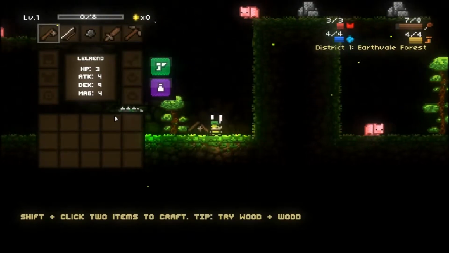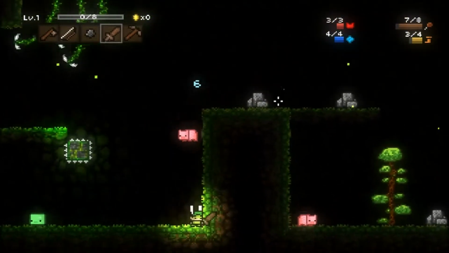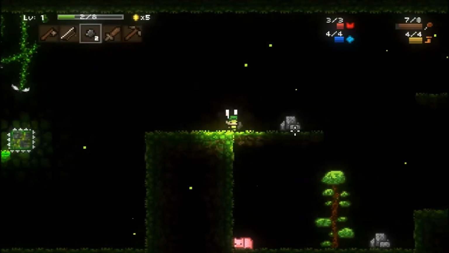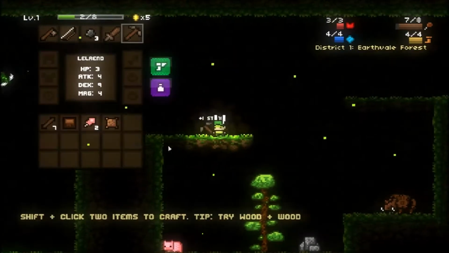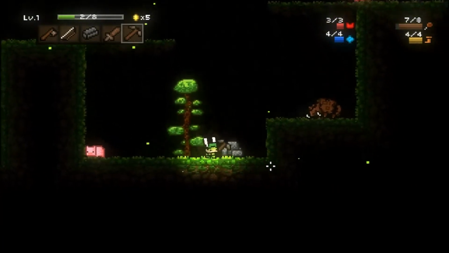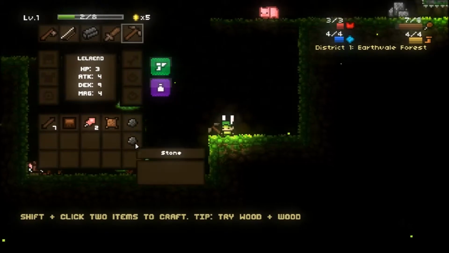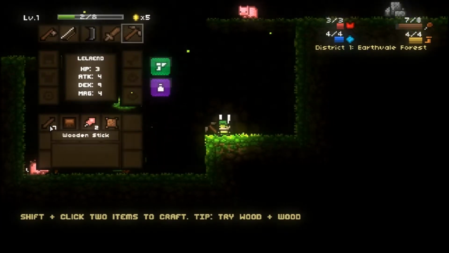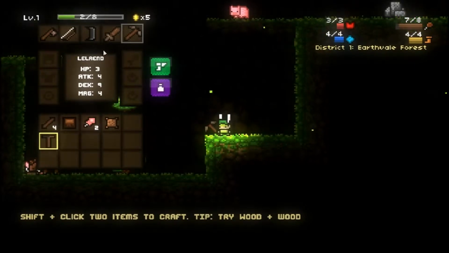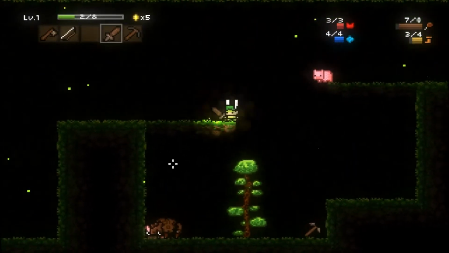There we go. Oops, don't do that. Cut down the tree. No, just jump out this way. Okay. To craft it into that. Craft that into a stone blade. Automatically a better pickaxe. Let's get out of here.